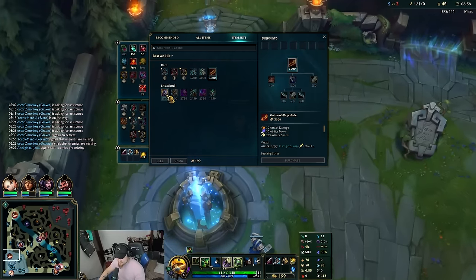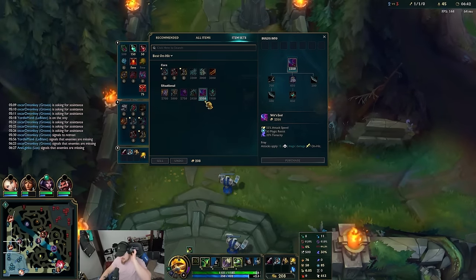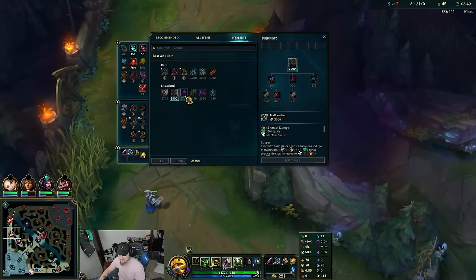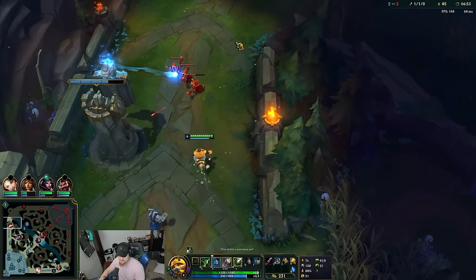Yeah, just the flexibility, man. Look at all these situational items. I like the three offensive items into tank. Any three offensive items you choose. So Wit's End, Terminus, Rageblade, into tank. Because the tank item's looking good this season. Jak'Sho looks wild as well. There's so much possibility.